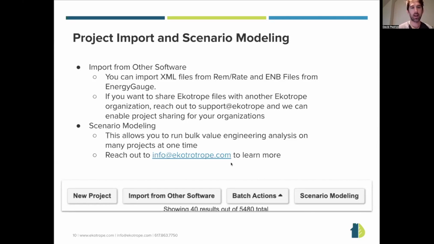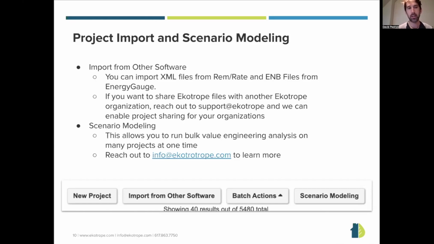The second thing that we have a batch action on that you might see at the bottom of your screen is the scenario modeling button. We're not going to go too deep into this, but this allows you to run a bulk value engineering analysis on many projects at one time. So, for example, a builder may ask, what's the impact if I change from this HVAC system to that HVAC system?